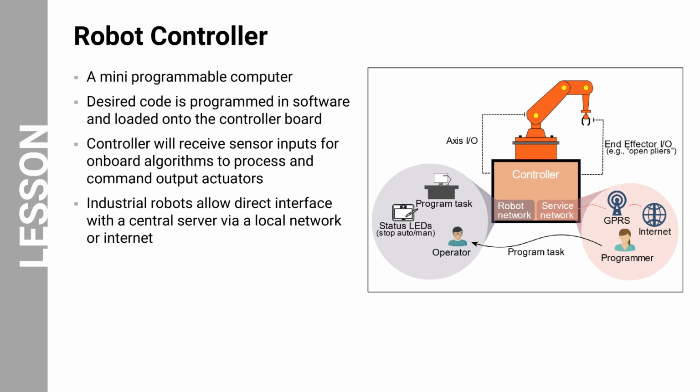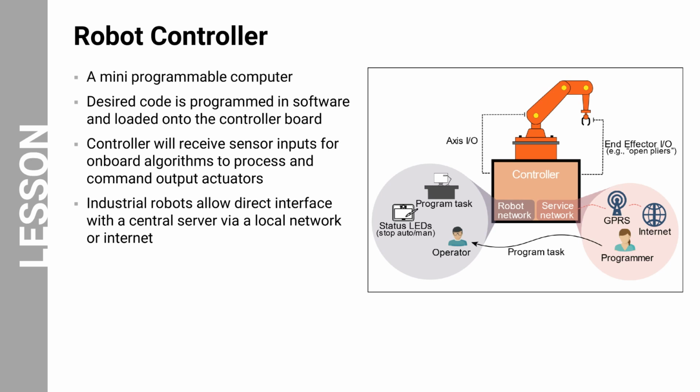For example, the program might be as simple as instructing the robot to move from point A to point B and back to point A again. Alternatively, you might program a conditional sequence, such as go to point A, then to point B, and if a specific condition is met, proceed to point C, or another set of predefined actions.